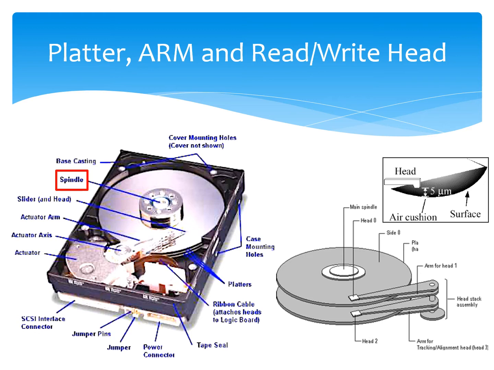Each platter has two surfaces. There is a moving read-write head flying on each surface of a platter as illustrated on the right. The read-write heads are attached to an arm which moves the heads in and out to reach different portions of the surface.